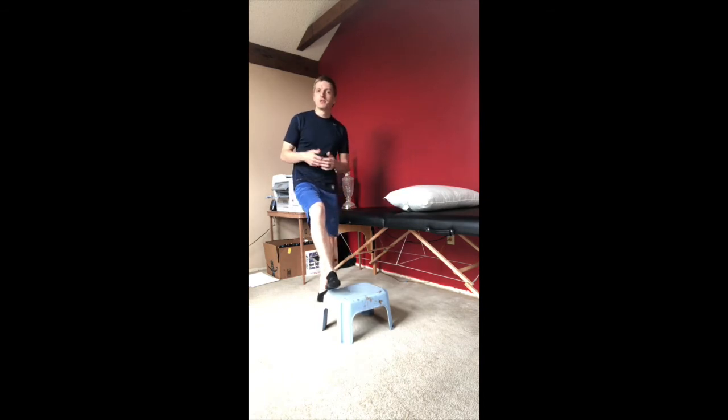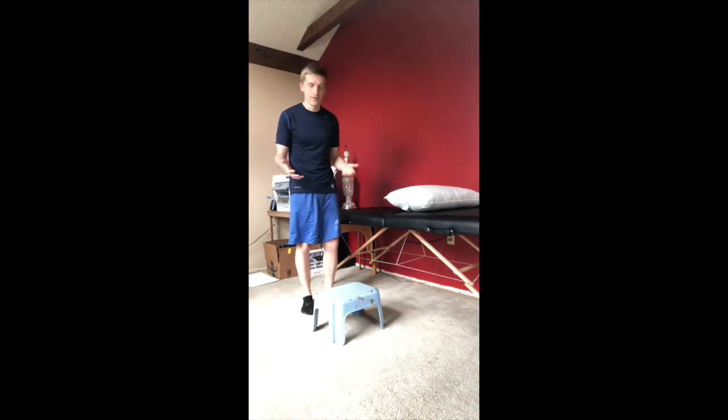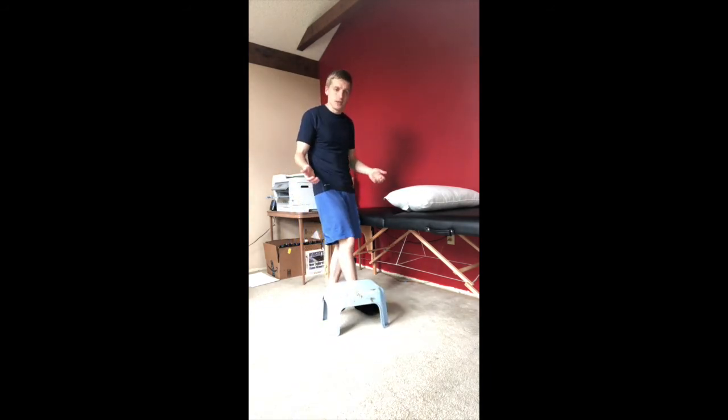Eccentric movements tend to require a lot more strength, a lot more muscle activation, and a lot more coordination and stability to perform. So that's why they tend to come back a little bit slower, a little bit more difficult to get to that point to do them comfortably. Some things you can do.